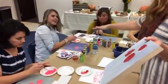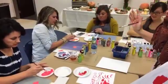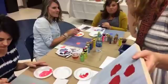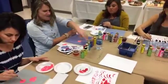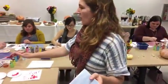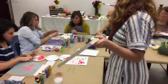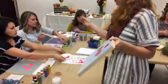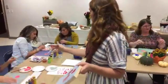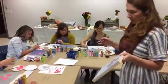Oh, let me say, the neons are a little more transparent. So if you have a dark background, you can add a little bit of white, and then that'll cover better. So if you've got all neon, we've got a couple of my favorite neon red coral color. Add a little touch of white, and that will help the opacity, and your flowers will cover better, and you'll be happier. That color is great, though.